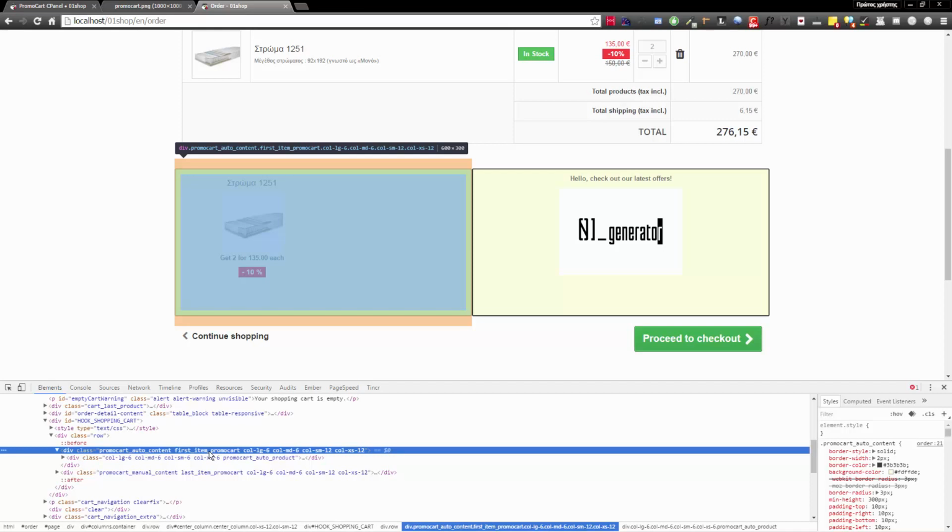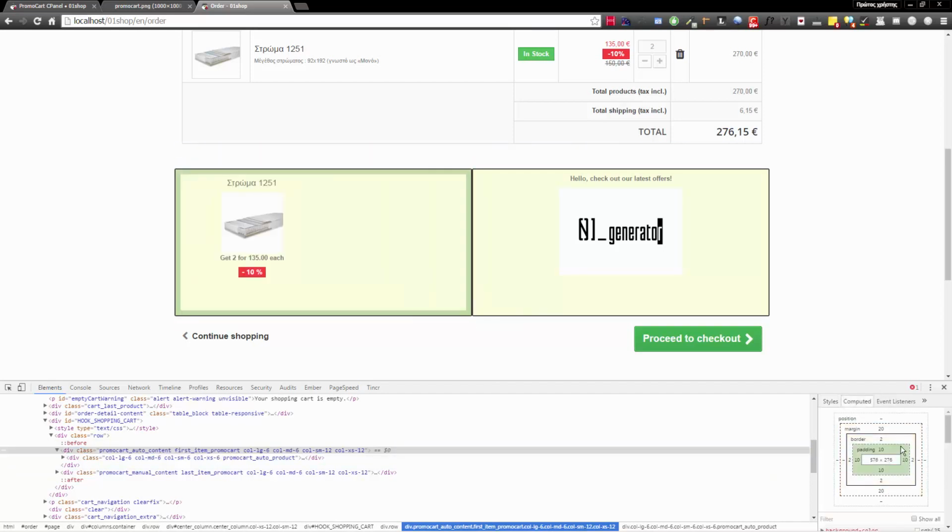That is the padding space. And the brown color above and below the directory is the margin space that pushes from the other directories. To be exact, let's come here. You see, this is padding and this is margin.